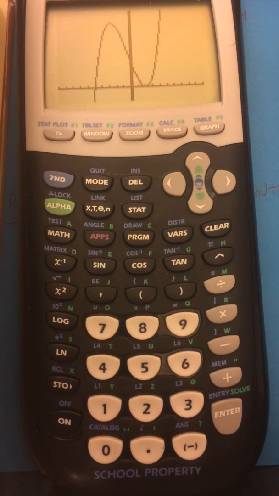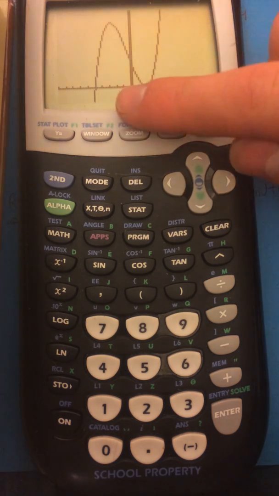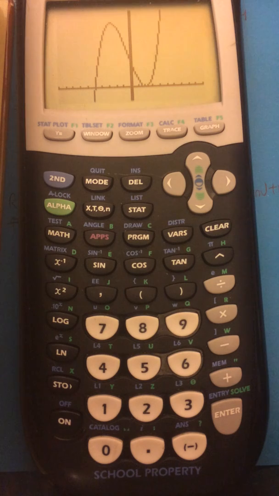So the first thing we're going to do is find our zeros, or zero. A zero is a point where the graph intersects the x-axis. And we can see one over here, and there might be one over here. We can't really tell if it just approaches the x-axis or if it actually intersects it.